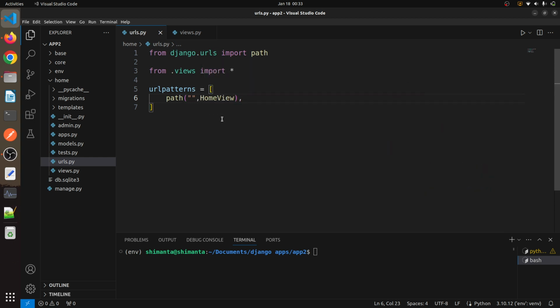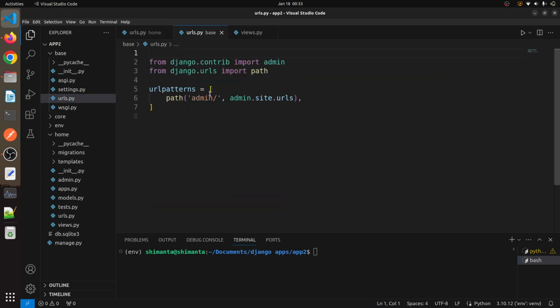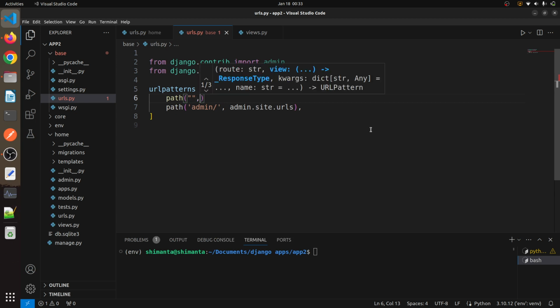Okay, now I need to include the path as default, so I will call the home view. Now I need to include this home folder's URLs inside the base directory. So in the base directory's URLs I need to mention a path. So my path, let's say, is the default path, and it will include a thing.